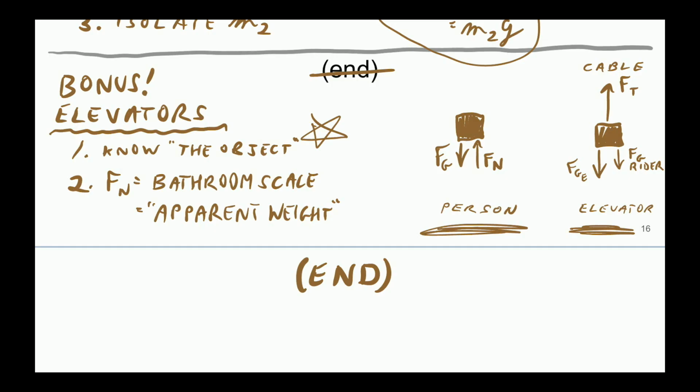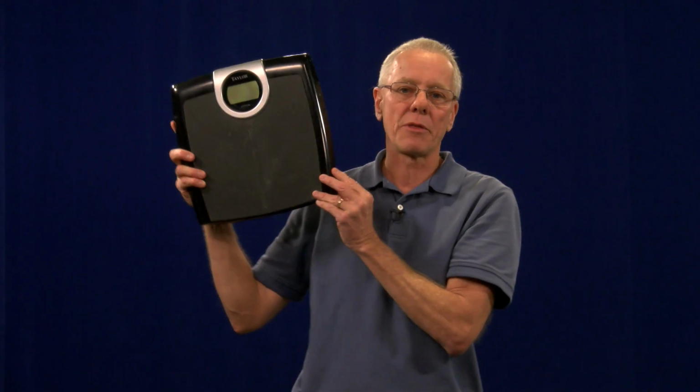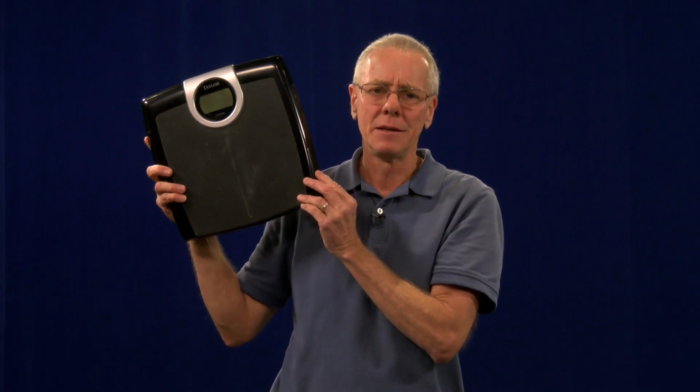If you choose to do a force diagram of the person inside the elevator, you have a force G, the gravity force pulling down on the person, and you have an F sub n, normal force, pushing up. So you can even feel that. Look at my point number 2 here on the list. F sub n it's pretty much what you're feeling on a bathroom scale if you were standing on it. So if you feel heavy, your F sub n is big, and that's also something called apparent weight. So a bathroom scale is nothing more than a device for measuring F sub n.